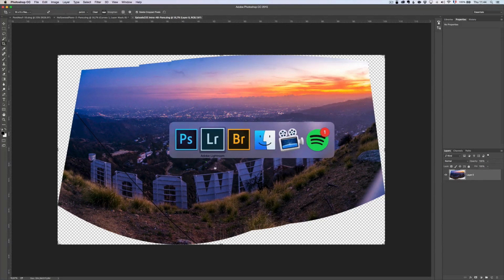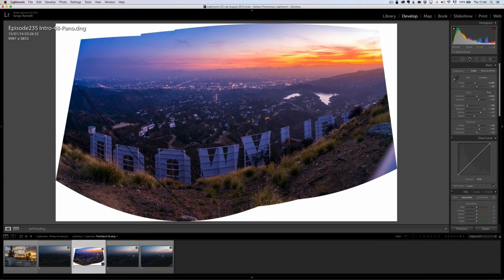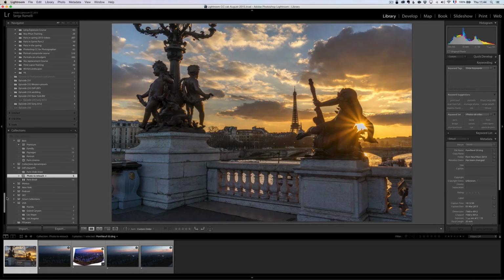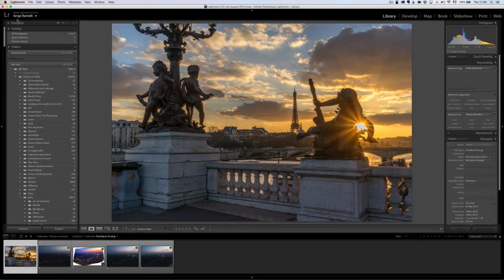So you're asking, so okay, I got it. The retouching is the same. What's the difference? Well, here is the difference. I'm gonna show you one by one. You have the library module. Now the library module is super important, and I think that is the one thing that I use the most.